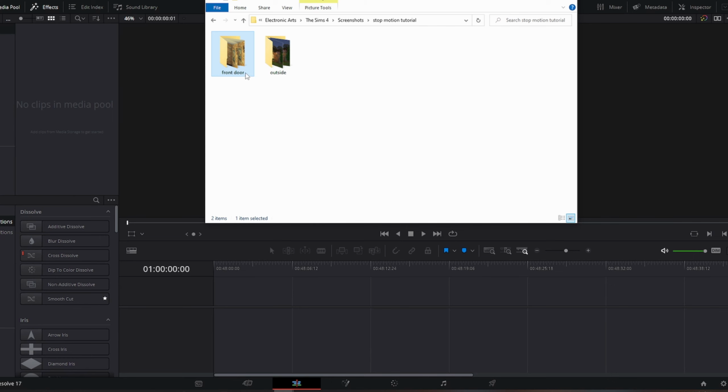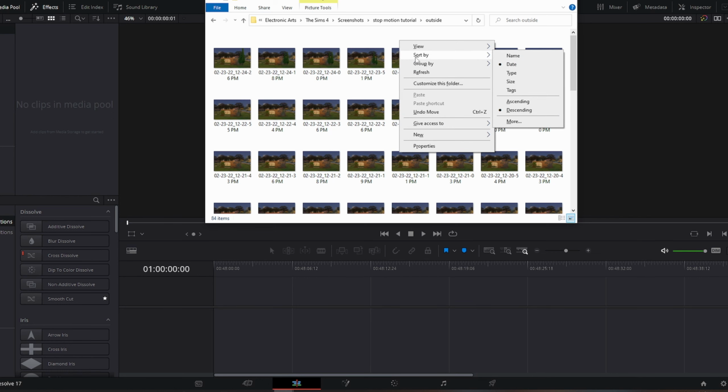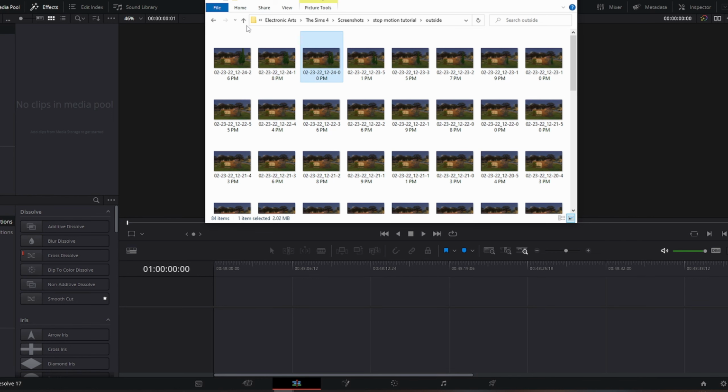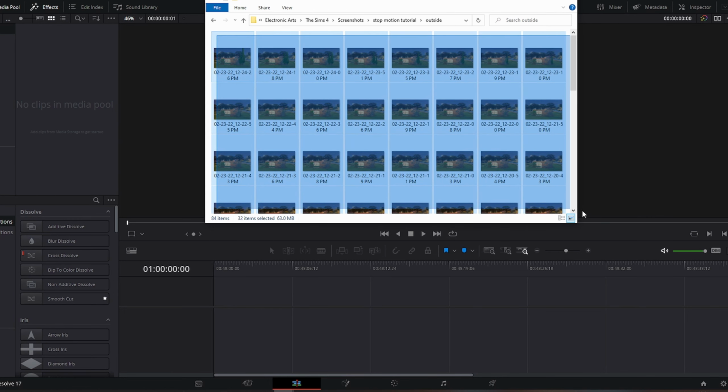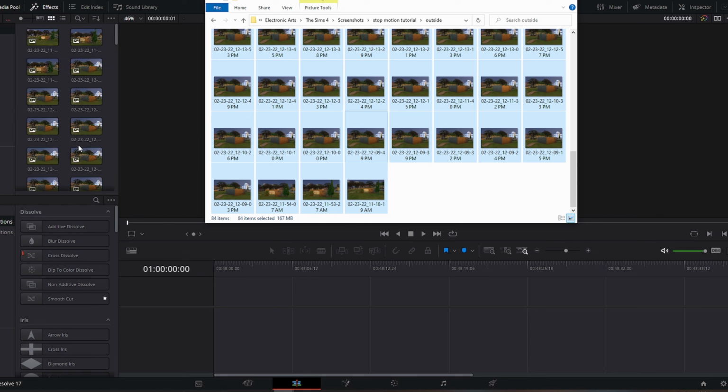And here I've got two folders. One is named outside. Then we just double check that it's sorted by date. Yep, this is the one we just did. Sometimes I put this in the timeline and it changes order. So let's see how it works now. Don't change the order, dude. Be nice. So we've got 84 pictures there.